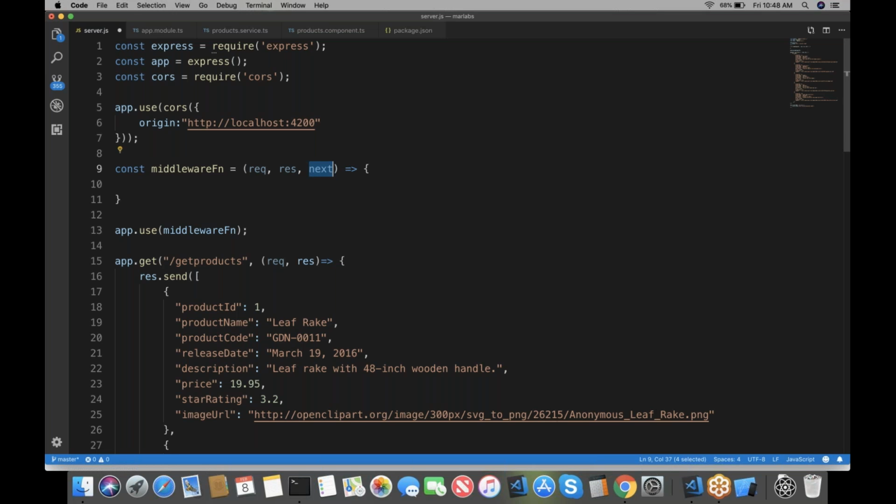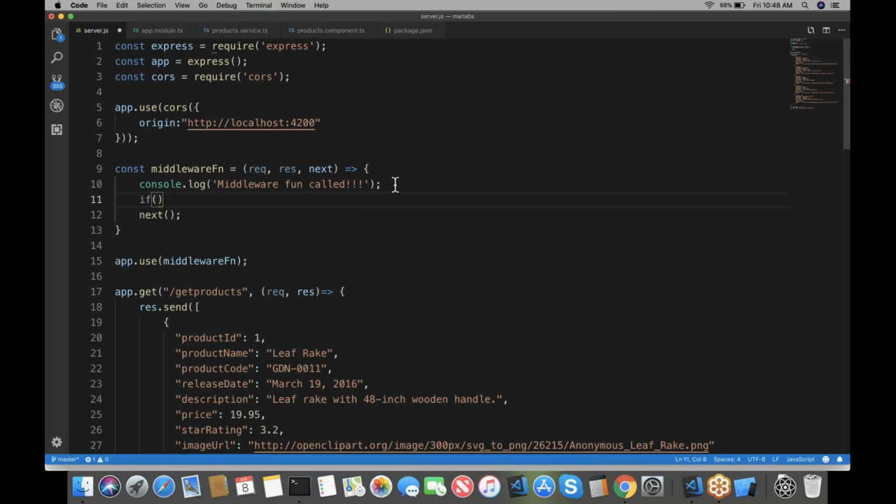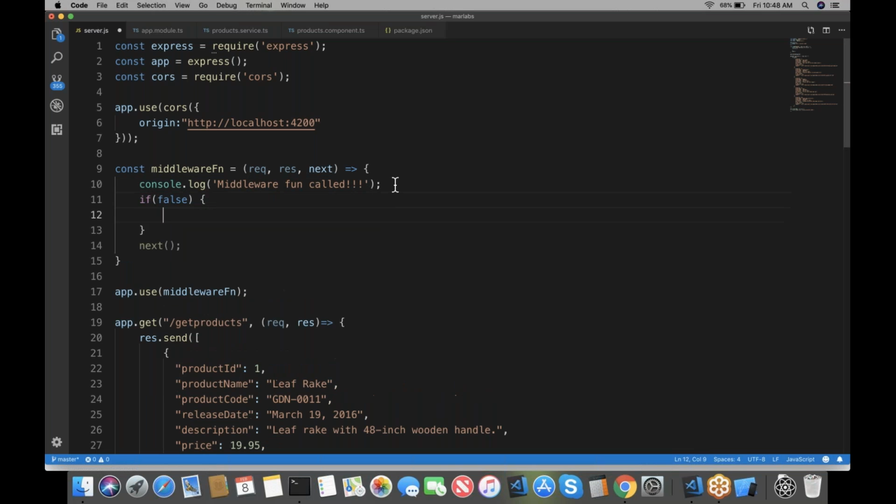All you have to do is write console.log middleware function called, and right after this, I want to proceed to the next process. So I just call this function called next. Now it knows that after performing whatever steps it has to perform here, it has to go to the next process in the queue, and you can always make this conditional. For some reason, you did one if condition here and it failed. If it is false, all you have to do is say response.send, or let's say response.status. You can even set the status code for it. I'm saying status 500, which is internal server error. I'm saying send invalid request.